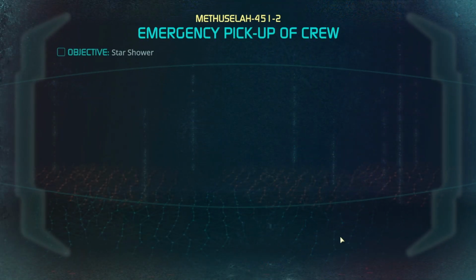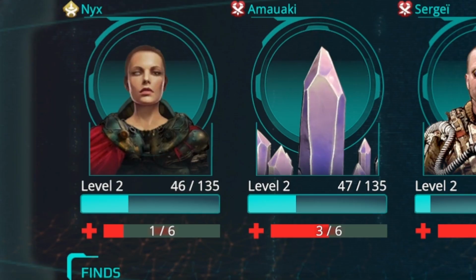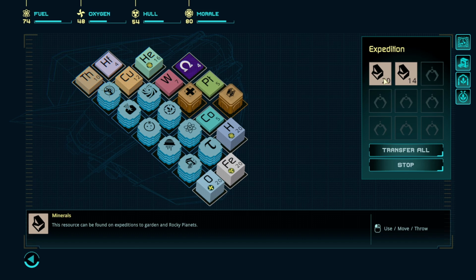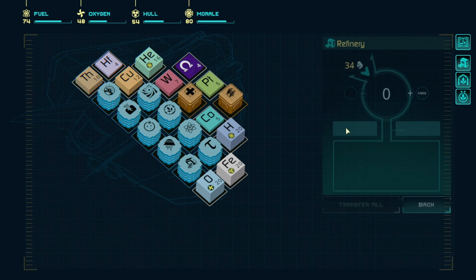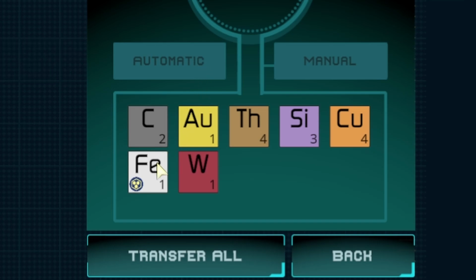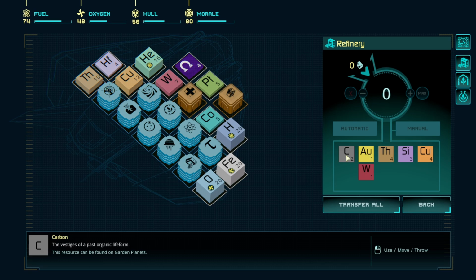Oh, that was close. Wow, that was tight. Death of a crew member? But she's alive. The good news, however, is we did recover 34 resources, which we can use in the refinery. Oh, this wasn't particularly great. One piece of iron, gold, which we can't actually store. Same with carbon. We did get some thorium, though, which is really worth quite a bit.